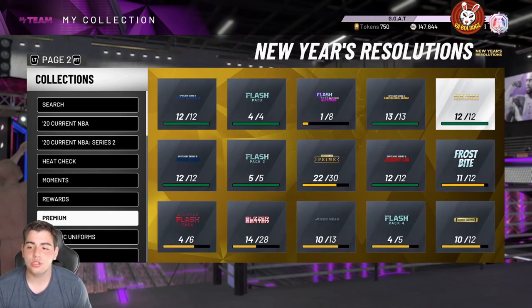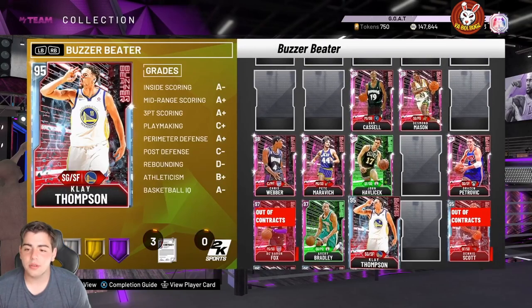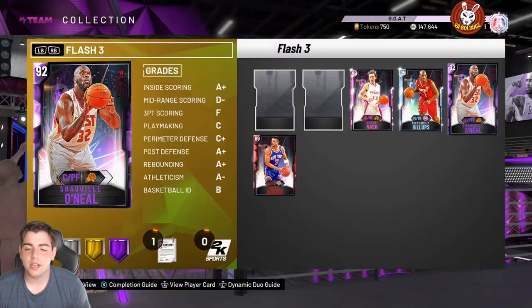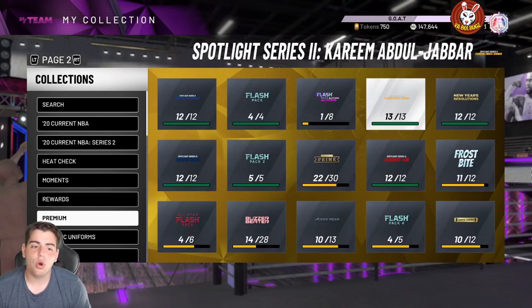This is exactly what you need for Anthony Davis, man. Buzzer beater wise, everything wise, this is what I bought. I'm just selling some cards now. Flash pack wise, you gotta have all the 20 series completed. Most of all these completed.